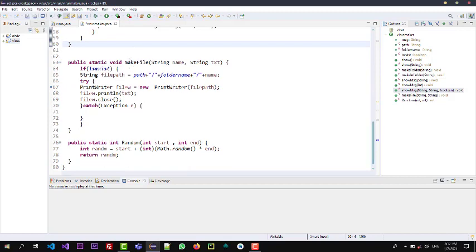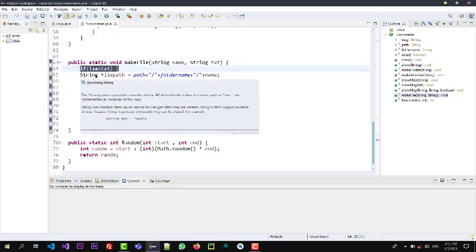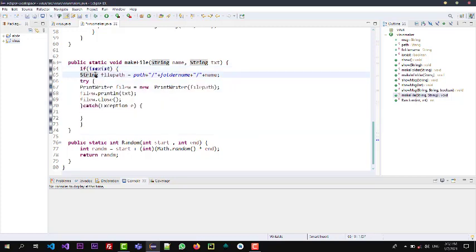And then we have make file, if the folder exists, as we said before, sorry. And here we create another string, file path. I put here the path of my file or my folder, then here a folder name, then here I create the file. So wherever I give it any path or any folder name, this function will create the file inside this folder name in the location that we want the virus to put our file.